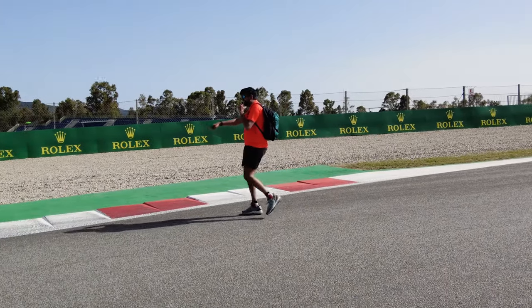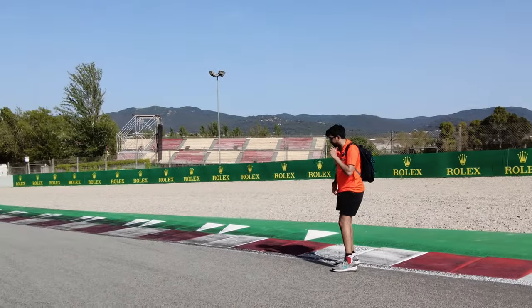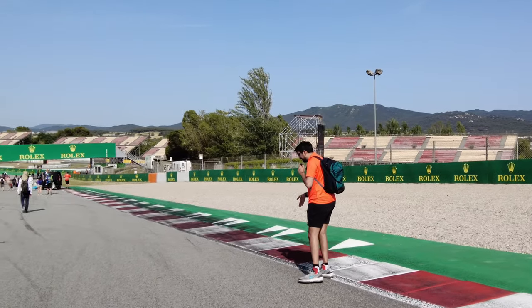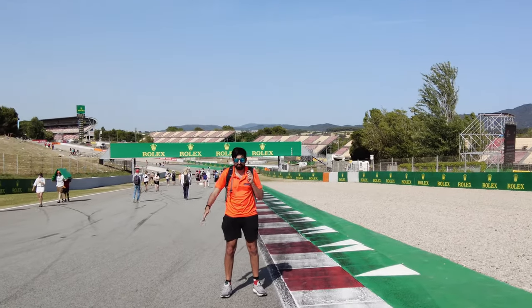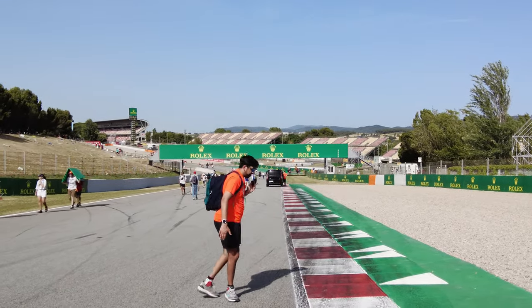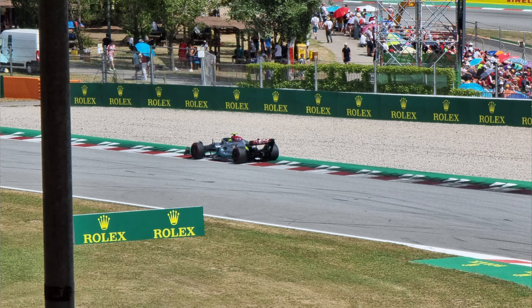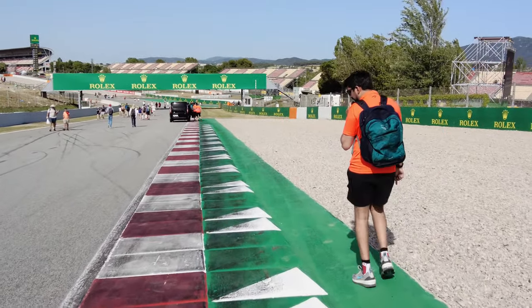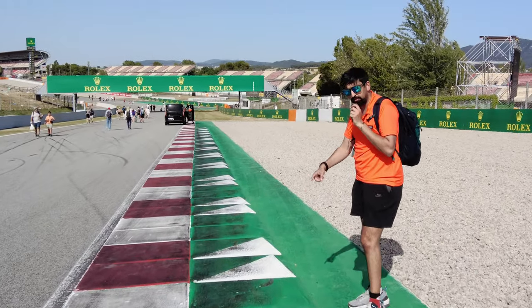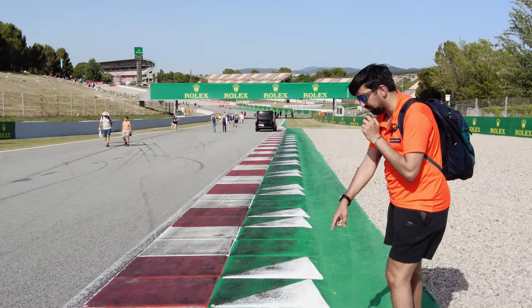Now if you've only done Catalunya in sim racing - I want you to look at how dark these curbs are. A lot of people, and I've done some sim racing coaching from time to time at Catalunya - a lot of people just instinctively don't want to go past this white line. For whatever reason there's curbs here, the white line, so they'll come down out of turn 5 and they'll stay here. Have a look at how much rubber is laid down on these curbs - these were white painted curbs, they're now definitely grey, even on the green sawtooth. Have a look how much rubber has been laid down - this one's really interesting because on the sawtooth curbs the rear wheels lift and grip again. Look how much rubber's been laid down on the edge of this sawtooth as the car's bounced, and someone still thought it's viable to do that.